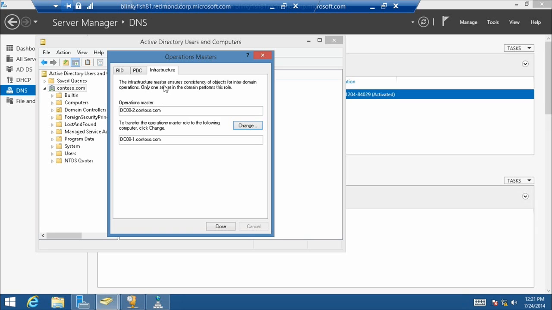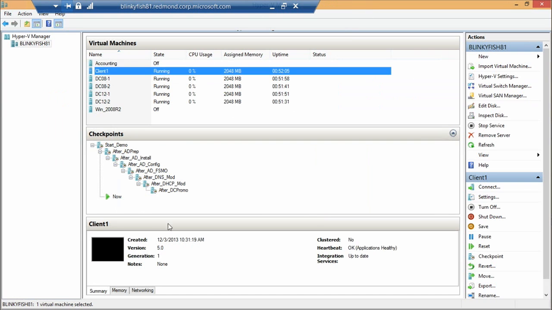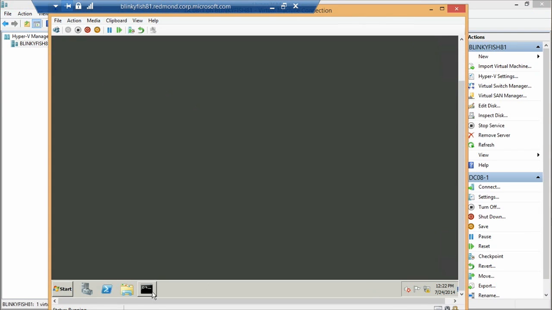Now, it's important to make sure that you check things like that. Go and have a look at things like the schema master, etc. Make sure that they're where they are. So these are all documented as part of our process. Now that I know that and I've documented it, I've written it down in a very clear and concise format. Obviously, everyone noticed that I did that.